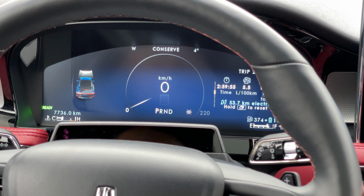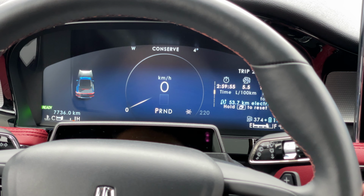But it really is one of those vehicles that, if you're the type of buyer who is a little cautious about the electric future, and you want something a little bit more simple, it can't get much more simple than this. You just plug it in, you charge it. Okay, it takes twice as long as any other plug-in we've ever tested, but you let it charge for 4 hours, you're good to go.